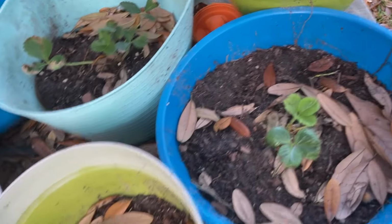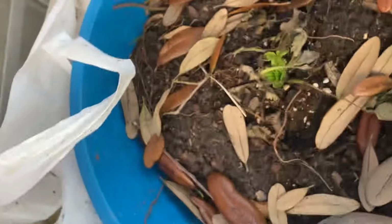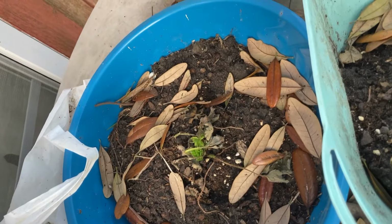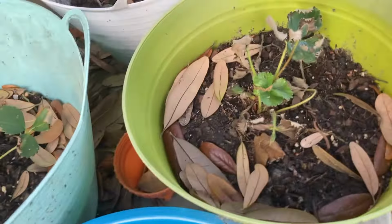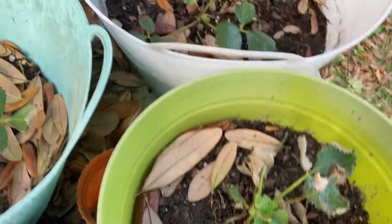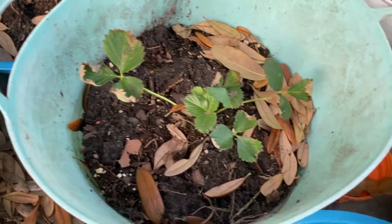These strawberry plants are coming back alive, guys. Coming back alive, slowly but surely. Look at that new growth on that one there. It looks smashed, but it's coming back, guys. Like a phoenix out of the ashes. Anyway. But look at them. They're coming back, guys. They're making a return, so Papa G and Granny D and the grandchildren can enjoy them.